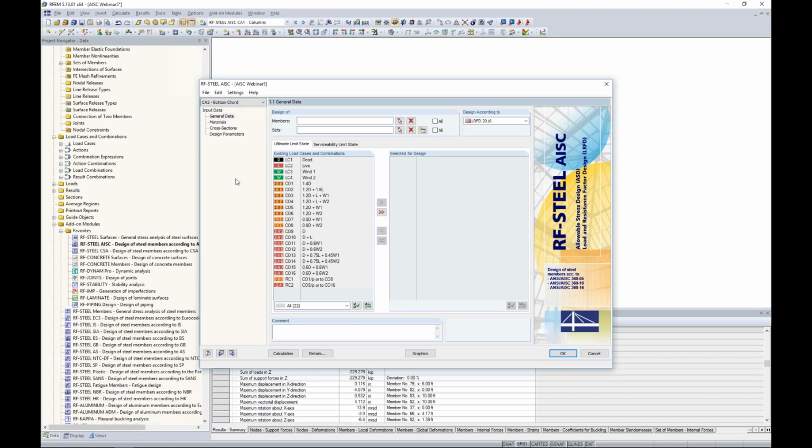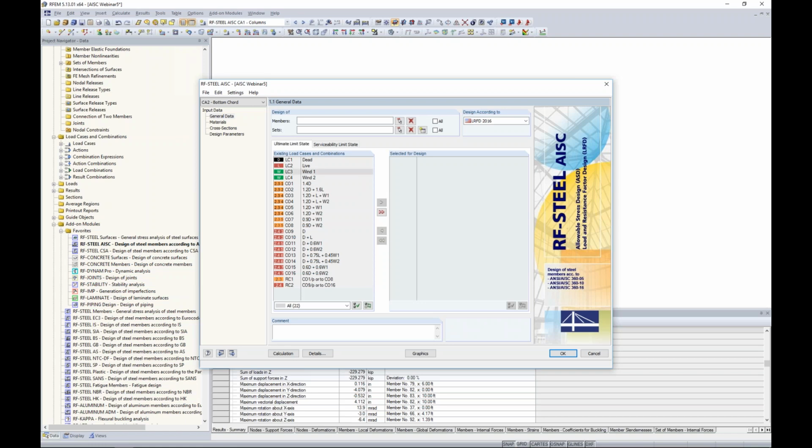That's why sometimes it's nice to keep them in separate cases if you want to design sets of members separately. For this next case, I'd like to go into a little more detail on the design of members versus sets of members. Ultimately, we're going to end up with the same results for members versus sets of members. It's just a different approach, and I think there are some advantages to sets of members over members.